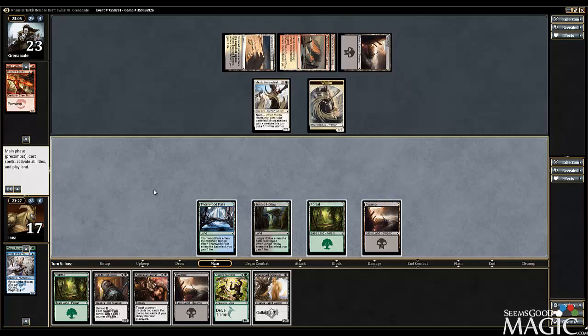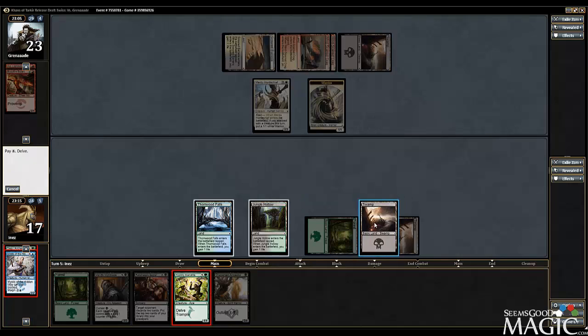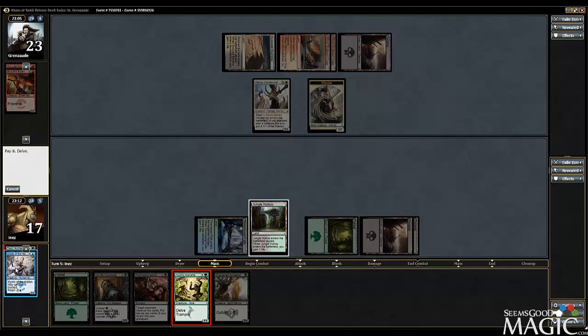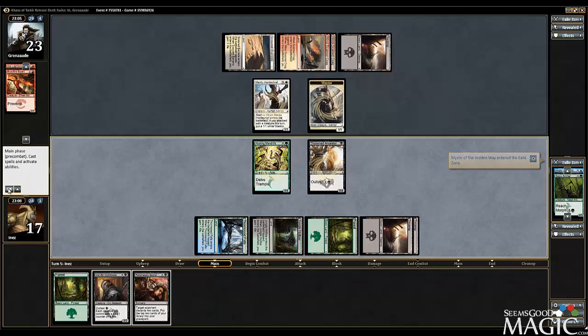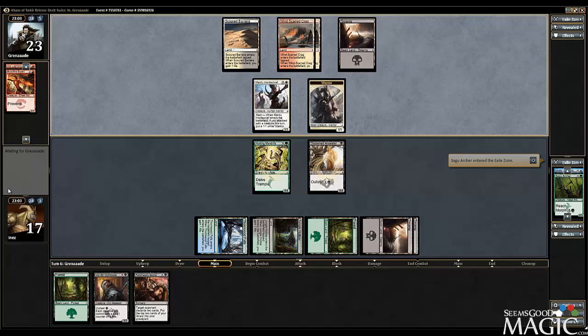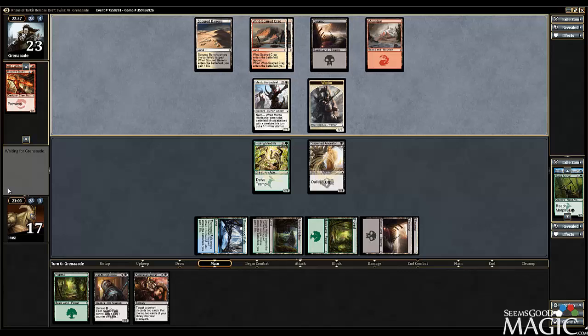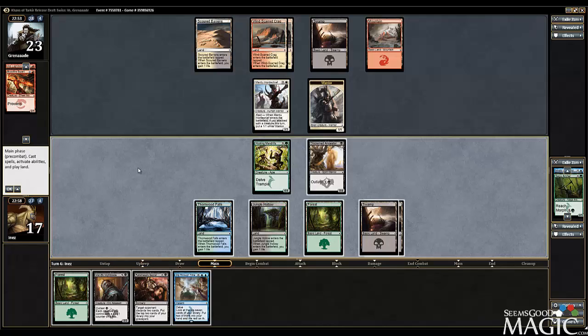Well, that's a good draw. So I could do the mandrills plus the disowned ancestor. Yeah, I guess that's probably good in case he's got removal. So, okay. Play the mandrills. And we'll get the ancestor down. No plays, no attacks. Not quite ready to Rakshasa's Secret yet.